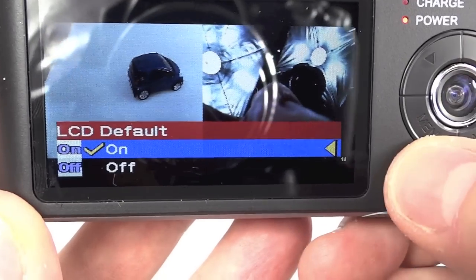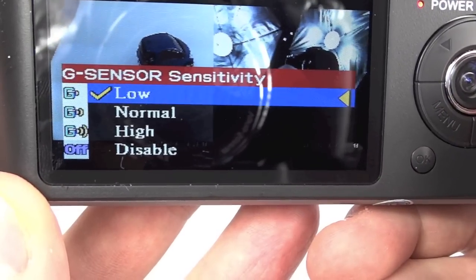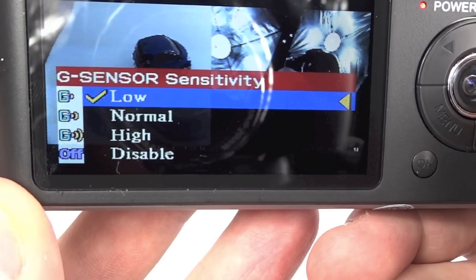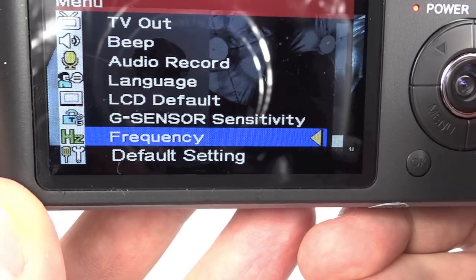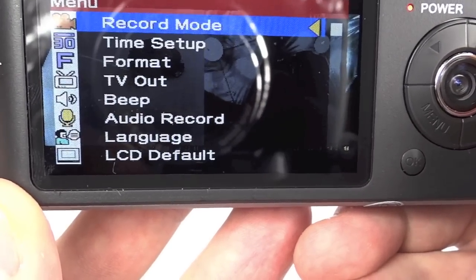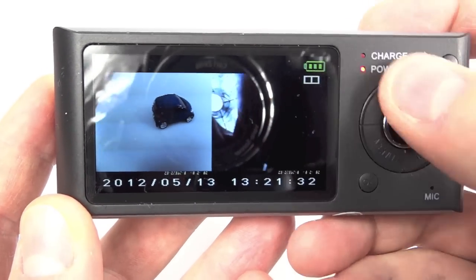The LCD default basically turns the screen on or off. The G sensor or G-force sensor can be set to low, normal, high or off. Now people that have had this in other cameras have sometimes mentioned that the potholes in the road can set off this function. This stops the current file being overridden if the camera is involved in a bump, so the option to turn it off is quite useful. Now the other things on the screen here, I think you've seen them all before, there's nothing special going on there. There's no motion detection in this camera.